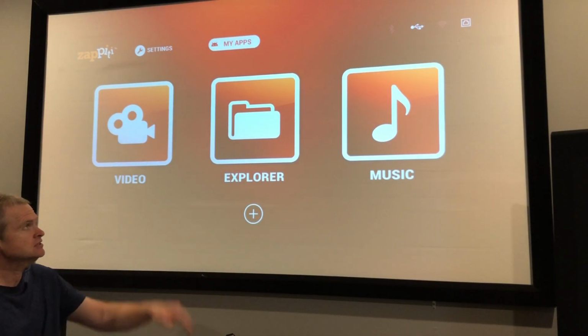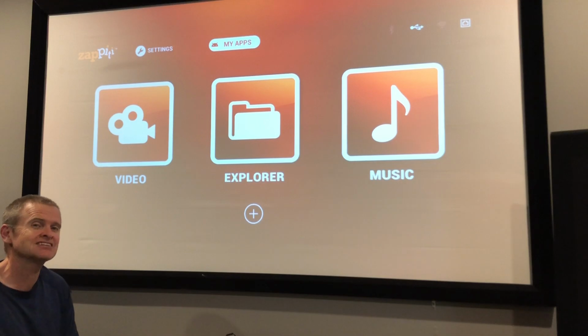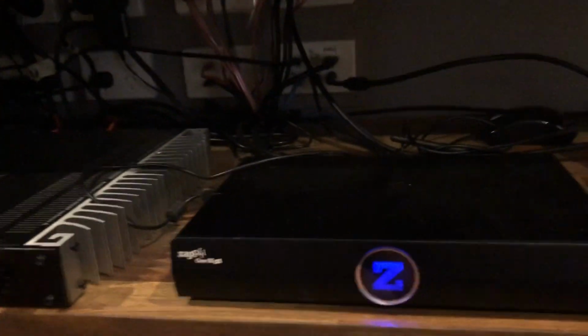So as you can see, we'll go through it and have a bit of a look. But before I do that, I will show you where it's set up and what I've got things connected to, and how it looks. Okay, here's the Zappiti. I don't think I'll ever get that right, the name.